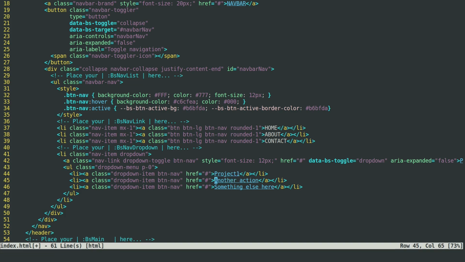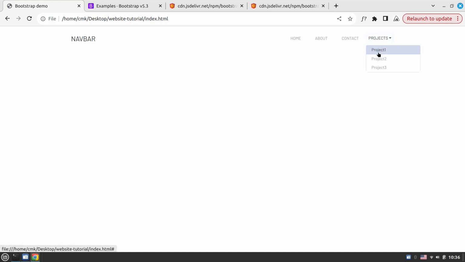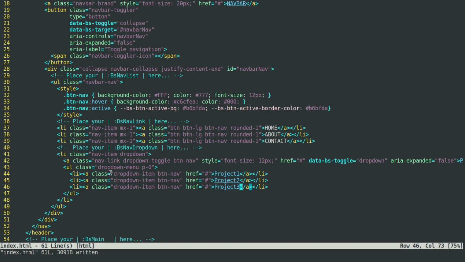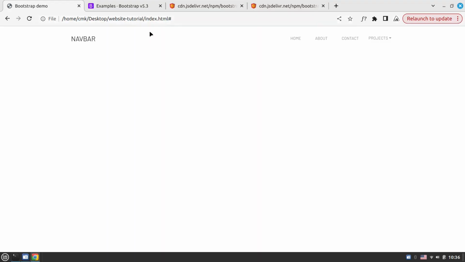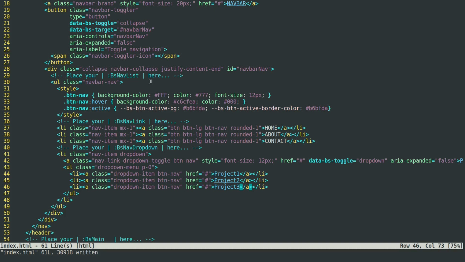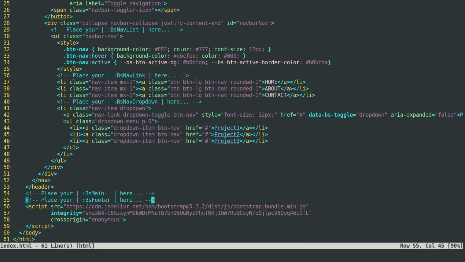And we get project 1, project 2, project 3. So these are links. I'm not specifying the href for now. The hash symbol just means it goes back to where it is now. But anyway, we got our navbar, and now let's add the main part.